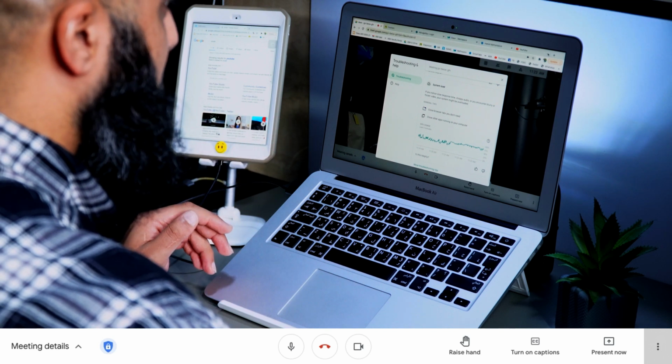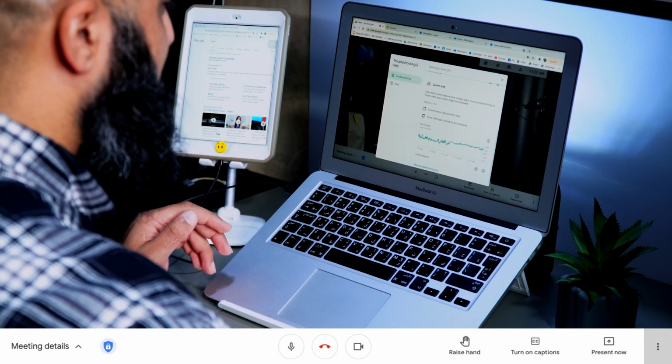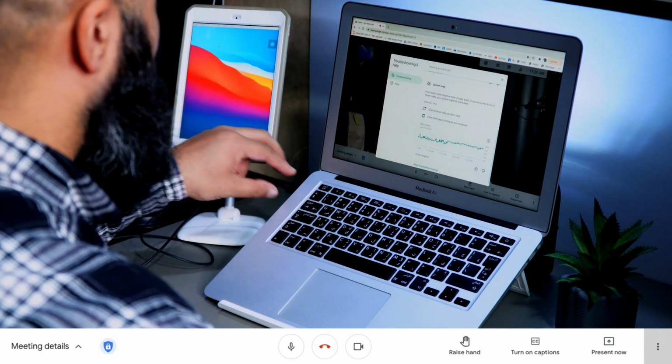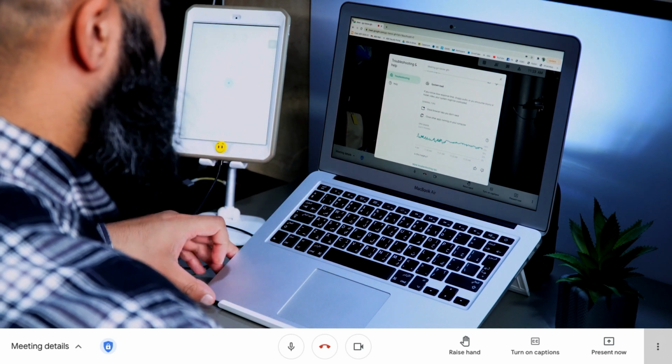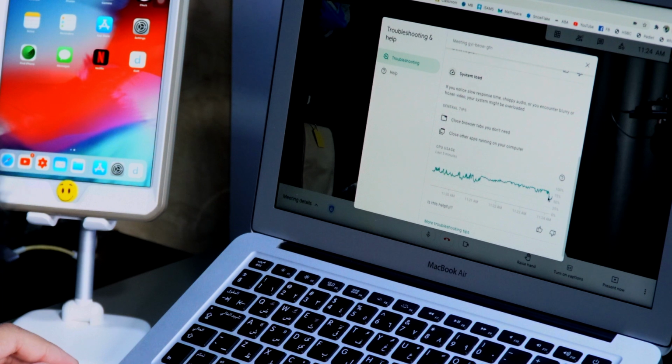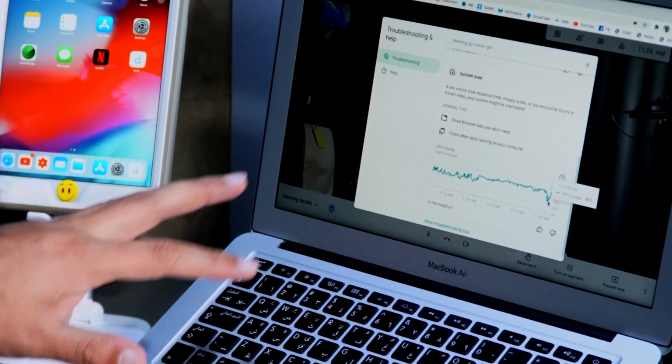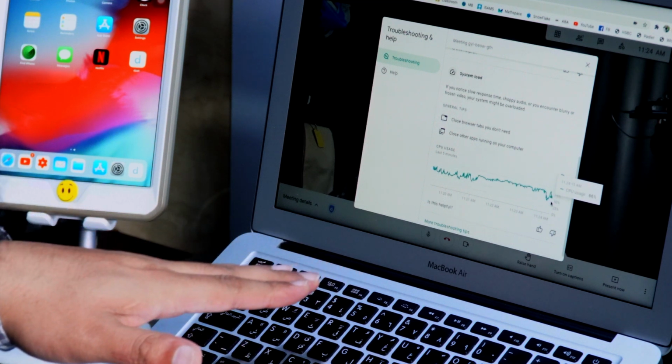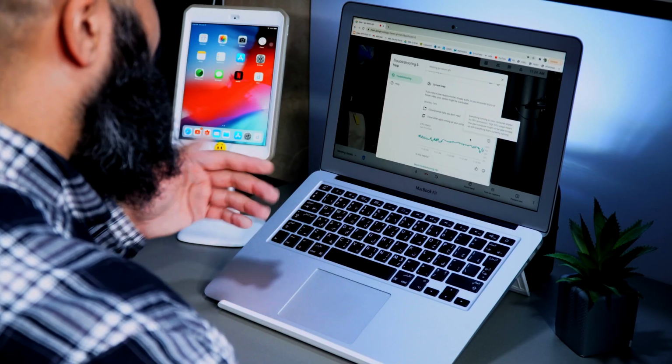If I close all these browser tabs, in fact, I don't even need this external display, so let's go ahead and take off that external display. You can see here, there's a massive drop in activity. We've gone back down to 50%, and it's going to start idling at 50% as well, which is fantastic for your connection.